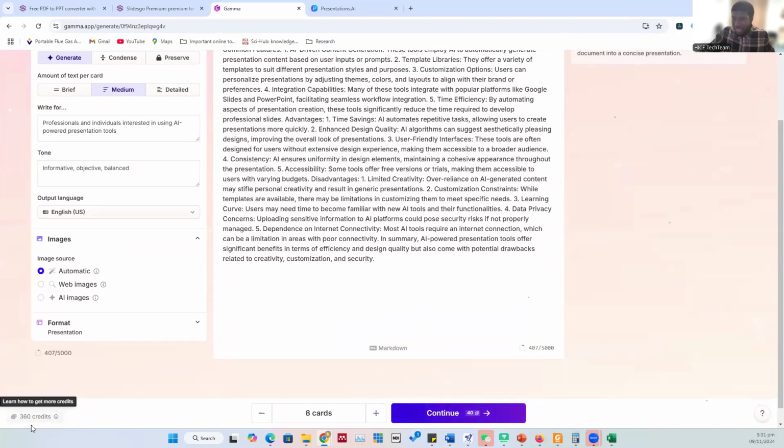And then you continue. Now, let us take note of something down here at the extreme lower left corner. There are some credits. With Gamma.app, I think you get 400 credits to start with. And I think it renews every month, I believe. But then for each PPT, it will cost you 40 credits. So if you're using Gamma, I would suggest that you make sure the setup is good enough. Make sure that everything you want has been stated and everything you're hoping for has been well described so that you don't waste your credits. They are quite important. If it runs out and you need some immediately, you would have to pay for a subscription.